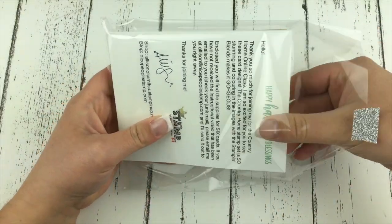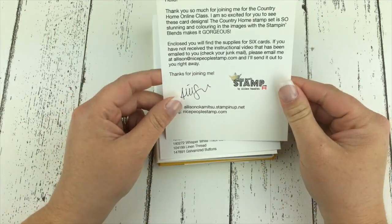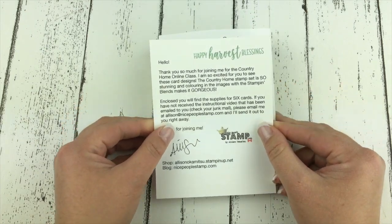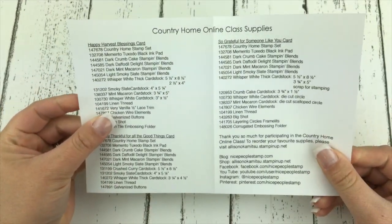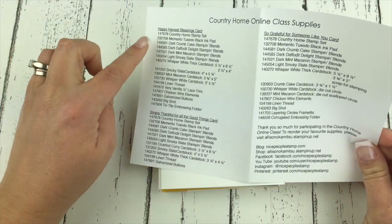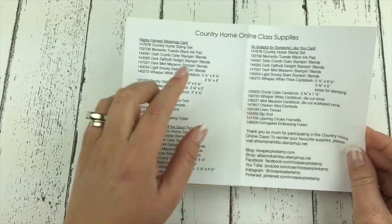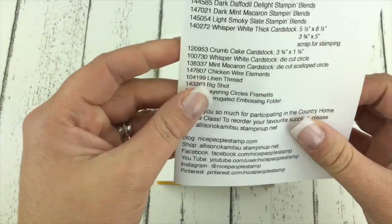So this is the class pack that you received free from me for joining my class. And what you're going to find inside is a little letter on top thanking you for joining me. And yes, thank you so much for being here. It really means the world to me that you're supporting my business. And then we have our supply list. So if you are creating and you think, my goodness, what did she emboss this piece of cardstock with? You can actually refer to the class supply list. It's complete with order numbers and everything. So when you're ready to order, that is all ready for you.